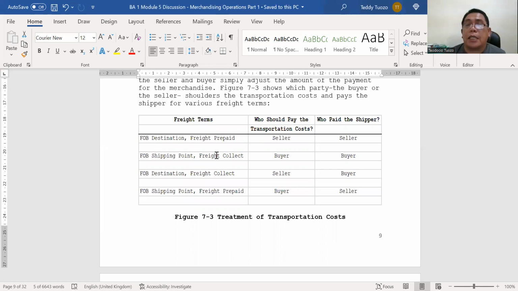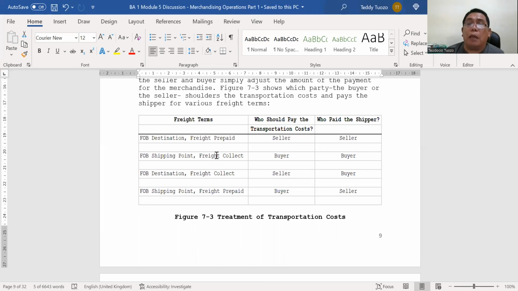Dapat man sa gusto mo bayad si seller kay FOB destination man. Then under FOB shipping point, freight collect. So sino may dapat owner in goods in transit? Si buyer na. Collect man. So si may nagbayad? Si buyer kay collect man, no? Kibaliwaya mo bayad daan ng shipping cost si seller kay di pa collect ni Jakan dito kan buyer.